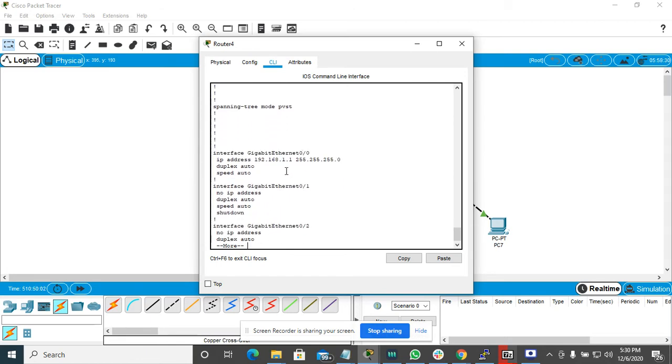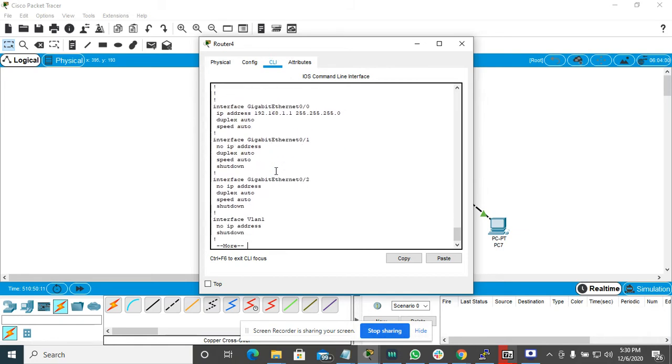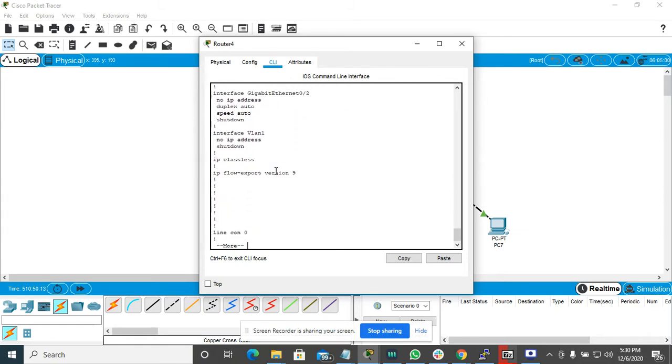Our interface that is connected right now is GigabitEthernet 0/0, and the IP address assigned to it is 192.168.1.1. So we are going to test if what we did in regard to the password is working.